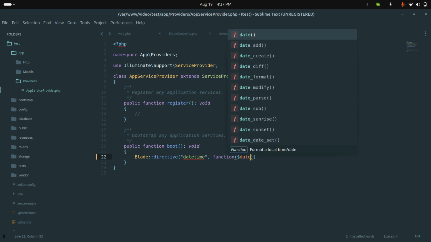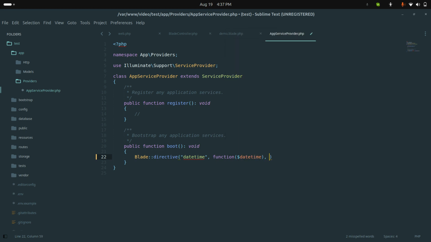I will just call it the date time object. Then I will return PHP, and inside that an echo, and then I will use the date time object, and then I will use the format, and this format will be m d y h i.